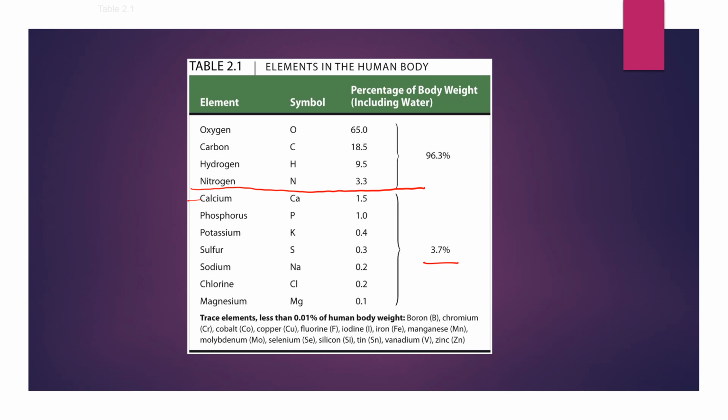For example, iron. Iron is a component of hemoglobin, which is the protein in your red blood cells that transports oxygen. So even though it's present in our body in very small amounts, it still has a very important function. Iodine is a component of thyroid hormone. So again, it's a very small component of our overall body weight, but it still has important functions. These are called trace elements, the ones that are present in really small amounts, but some of them have important functions that are essential to our cells performing normally.